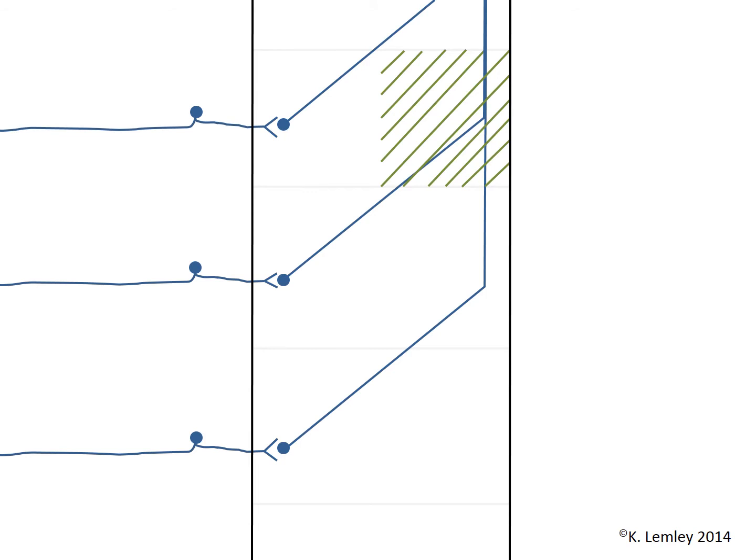With this image, I hope to help you understand the 2 major theories as to why we do not experience a contralateral loss of pain and temperature sense at the level of injury when experiencing a Brown-Séquard. I'm going to pull up my pointer because I think that will be helpful. I have a spinal cord here, and I've injured the left half of the spinal cord as shown by the green lines. And I have drawn in the spinothalamic pathway from 3 different spinal cord segmental levels, or 3 different dermatomes. At the level of injury, the pain and temperature information is entering the spinal cord and is entering into an uninjured area of the spinal cord.